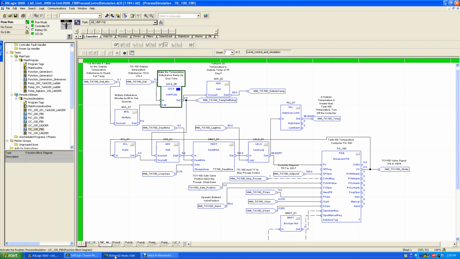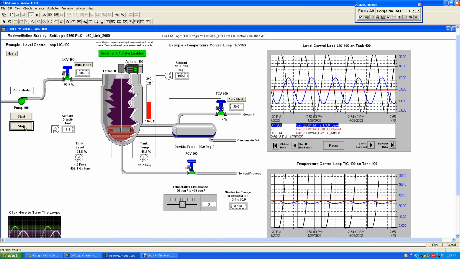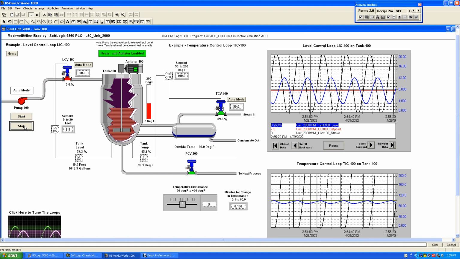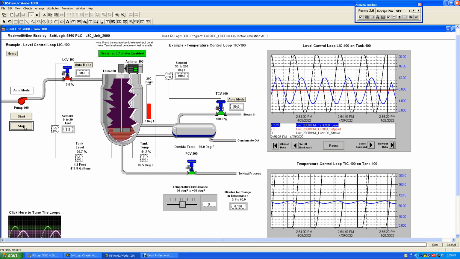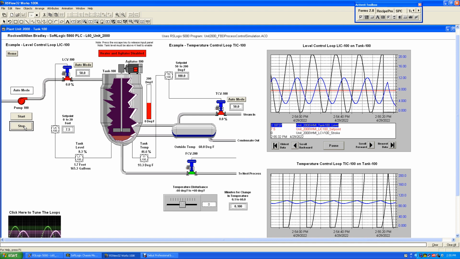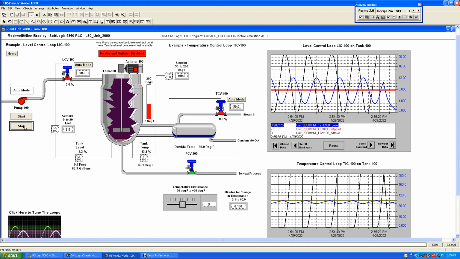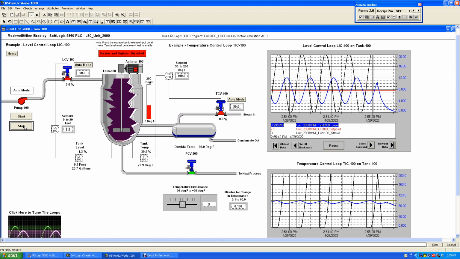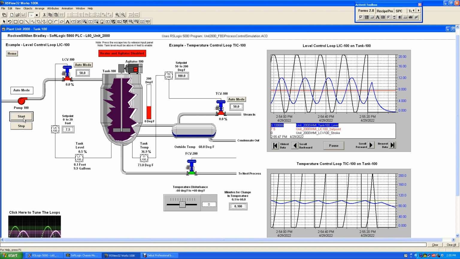Let's just go back to the HMI. Okay, you see the pump's running. We can stop the pump. If we stop the pump, it'll empty out. And then the heater goes off. So the tank drains out. So it's a pretty good simulation. It's fairly realistic. We'll start to pump back up again.